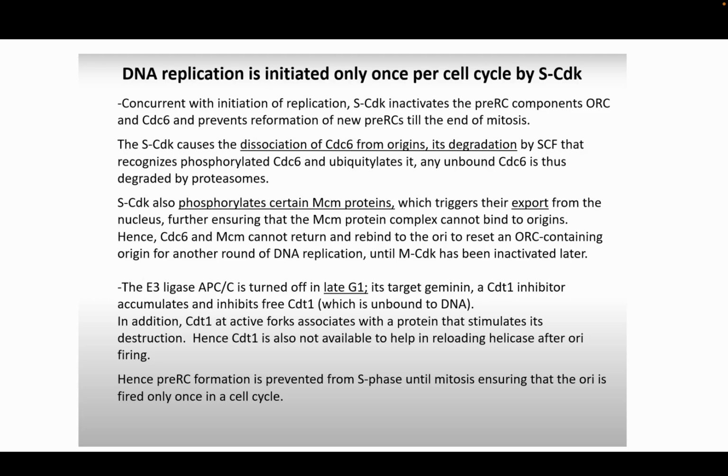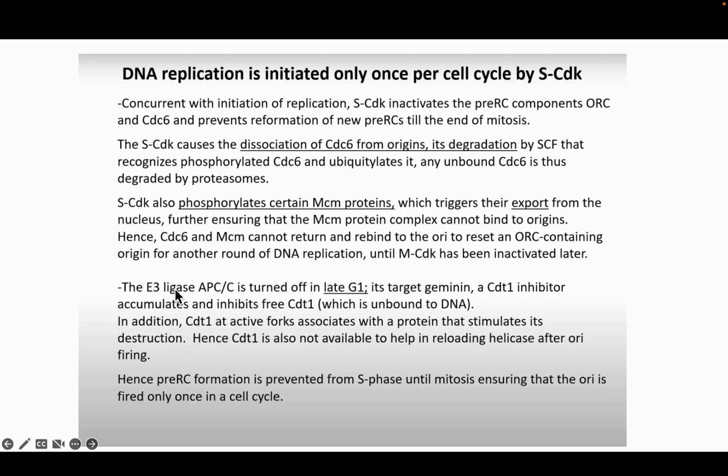S-CDK also phosphorylates certain MCM proteins, which triggers their export from the nucleus, further ensuring that the MCM protein complex cannot bind to origins. So this is how CDC6 and MCM cannot return and rebind to reset an ORC-containing origin for another round of DNA replication until S-CDK has been inactivated later. This is a very important question to understand: why DNA replication is initiated only once. So this is one reason.